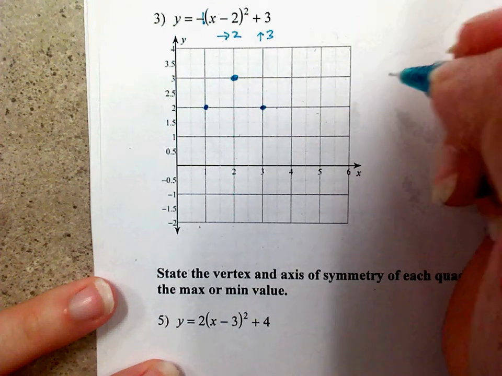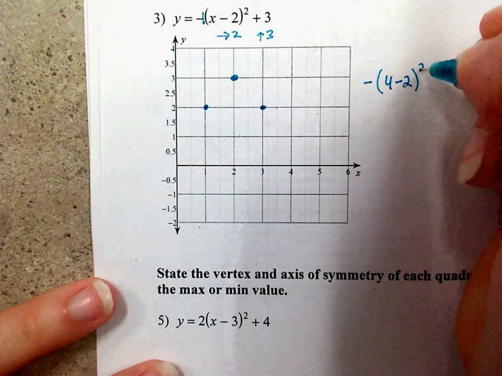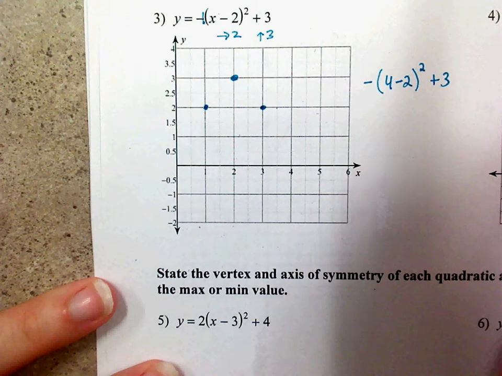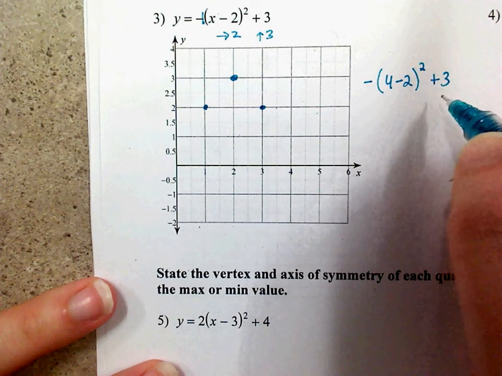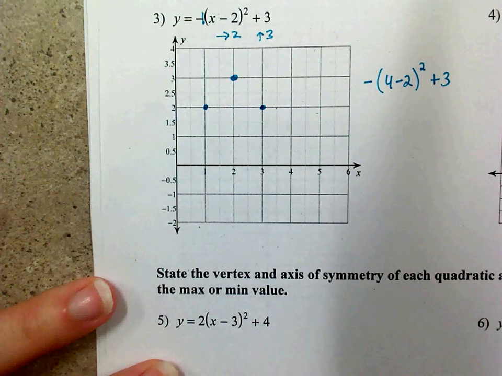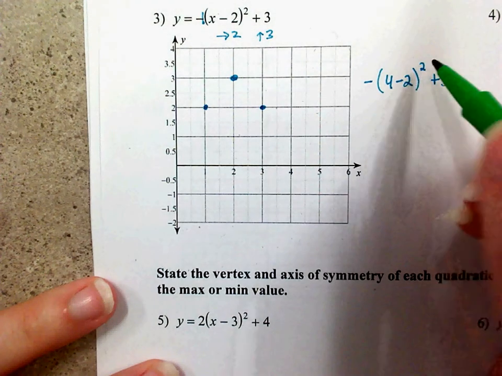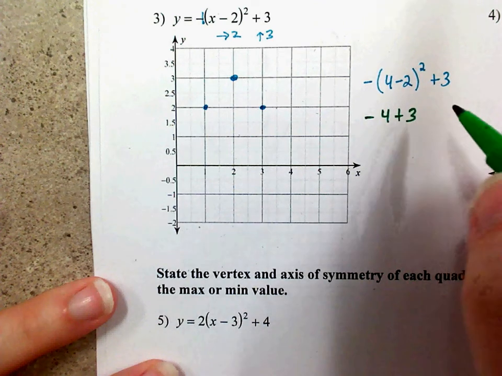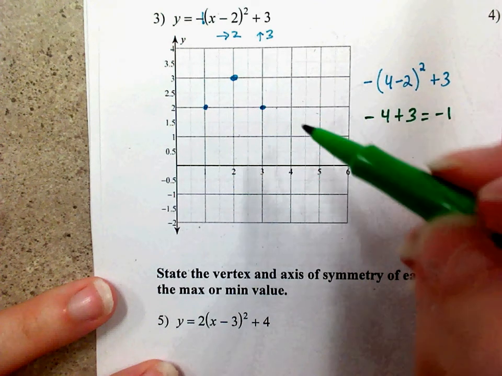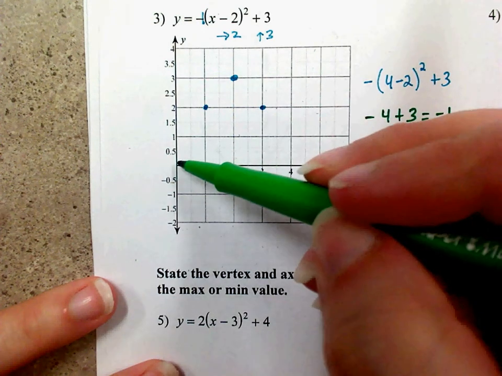Now I'm going to pick one more number to the right when x equals what? 4. And I'm going to plug in a 4. Now, I'm comfortable doing this without a calculator. If you're not comfortable with doing this without a calculator, then do it. You type in a negative, parenthesis, 4 minus 2, close parenthesis, you square it, and then you add 3. However, if you just trust yourself, you can do it. What's 4 minus 2? What's 2 squared? Negative 4 plus 3 is a negative 1. So at 4, we're at negative 1, which means at 0, we're at negative 1.